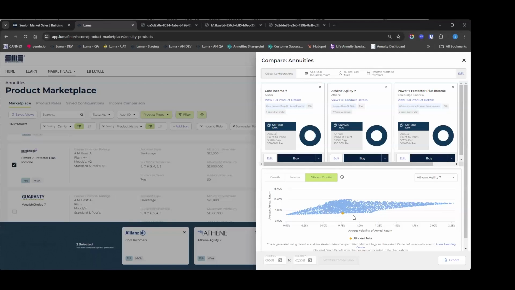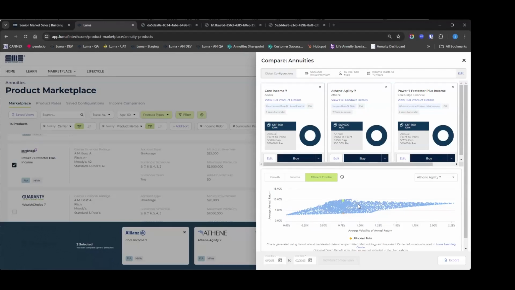How I often think about this is, okay, given the point I was going to allocate to my client, I could do a couple different things. If I go due north here and select the point up here, that represents a higher average annual return for that same level of risk. I could also, instead of going due north, go due west, all the way down here, which basically represents that same level of return, but a much, much lower amount of risk.